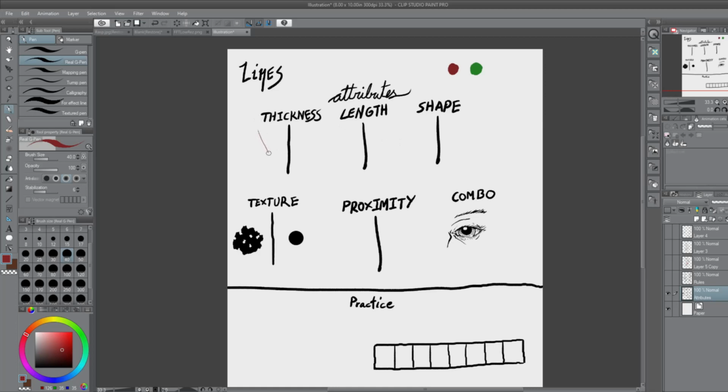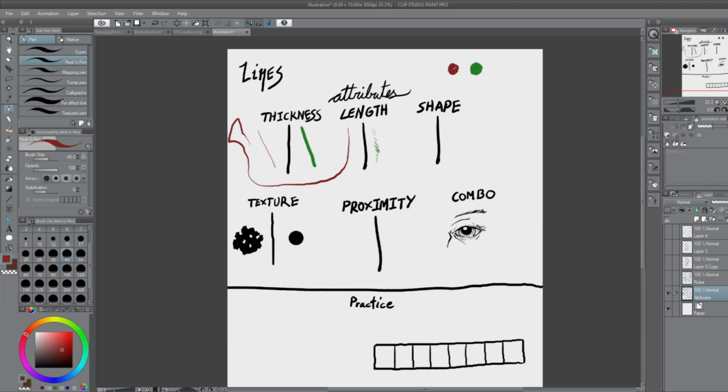You can have very thin, light lines, or you can have very thick lines. And I'll talk a little bit more about what those mean later and what they can mean to a viewer. But you can also, of course, control the length of your line. It can be thick or thin all along the length, or it could be a short little line.